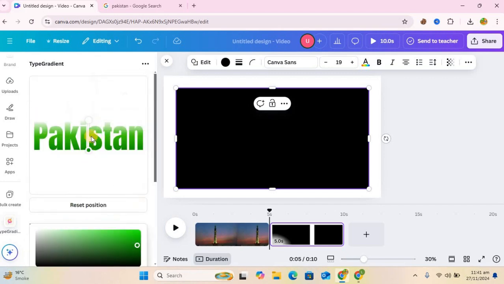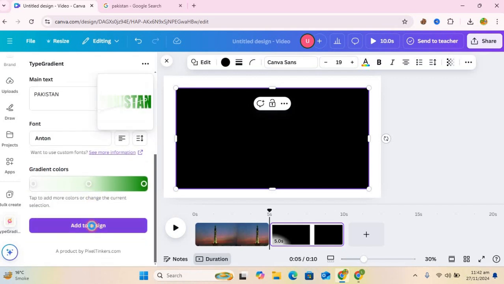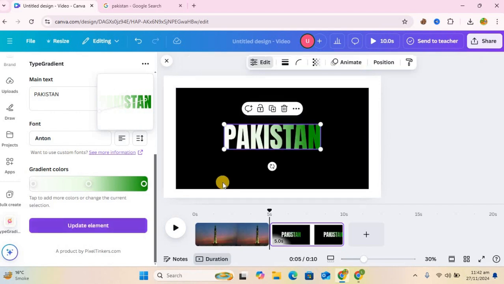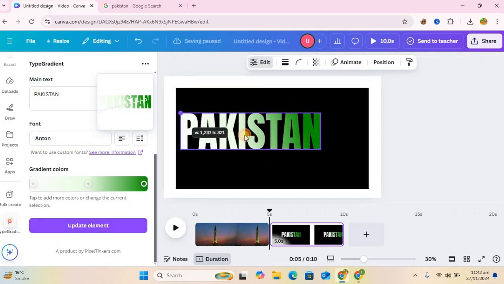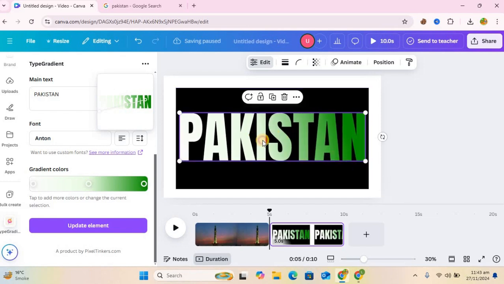Okay, now I have to set the color pattern like add to design, expand to maximum.